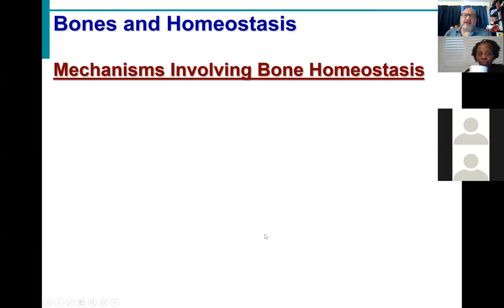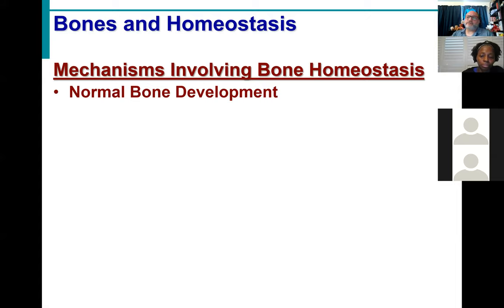So as I mentioned, in lecture, we're going to be focusing on our bone homeostasis. There is a tremendous amount of physiology that goes on with our skeletal system. And so we'll be talking about those processes. The first thing we have to do is we have to make bones, right? And again, being the sophisticated students that you are, I will warn you right now that there are two methods by which we make bones, right? We start as a big ball of cells developing inside of mommy's tummy, and we have to make bones. And so there are going to be two methods for making those bones.